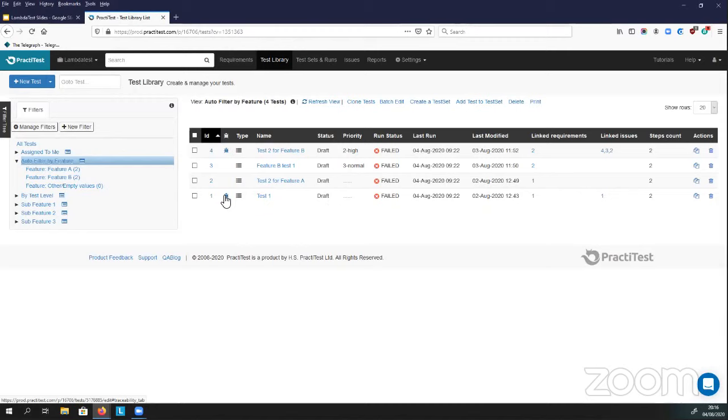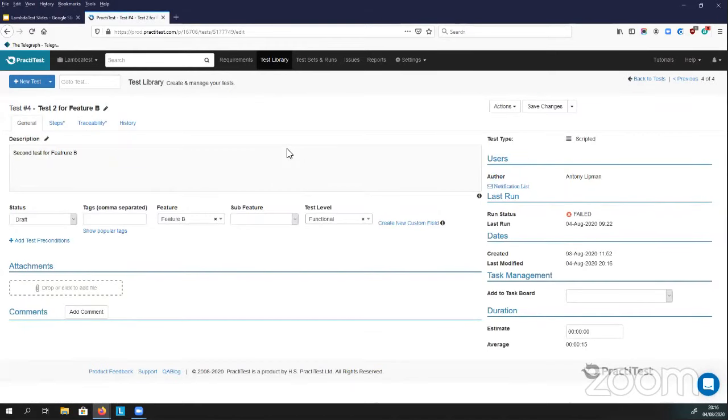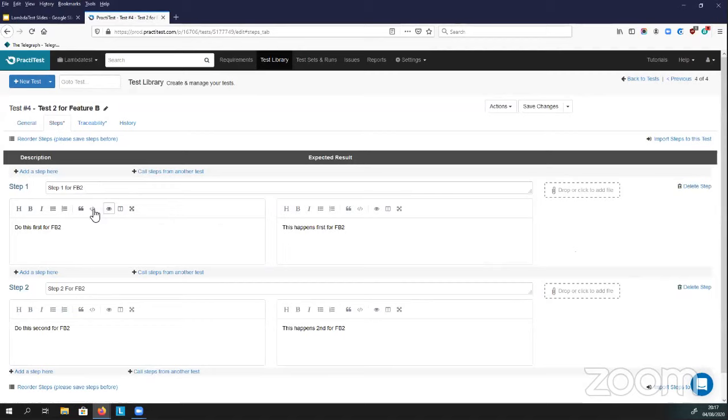Once I've created the test, though, in PractiTest, the idea is that you make your tests as reusable as possible, and therefore you do them generically. So if with LambdaTest, you're using PractiTest to give you the test cases which you need to test on different browsers, and then you want to be able to mark them, I can have a test here which is called second test for feature B, but I'm not going to say test it on Edge and then create another test case to tell me to test it on Firefox. What I'll do is I'll create one generic test case, and I've got my steps here for each of the tests for the test case which I'm doing. And once I've done that, I can click Save My Changes.